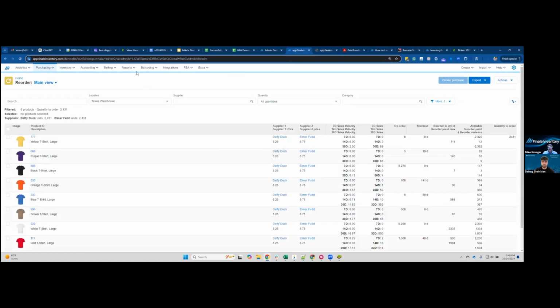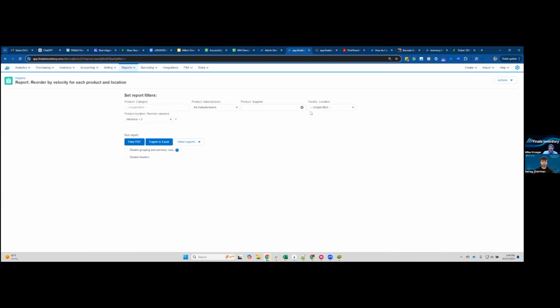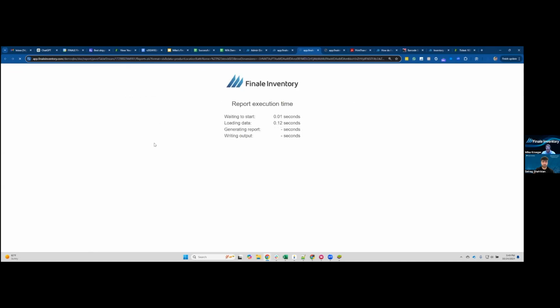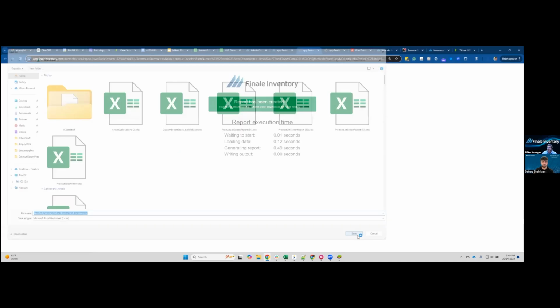But there is more that you could do to answer that question. You could always go to the report system. You could go to the stock system and you could get to reorder based reports where you could design and decide which warehouse numbers you want to export. So if you want to look at reorder velocities, right here, then you could filter to any specific location like Florida. And I only want to see Florida and I want to see where the variance is less than zero, or I want to see everything. And then I can export that. And I'm only exporting one warehouse worth. So, yes, there's a way to do it.